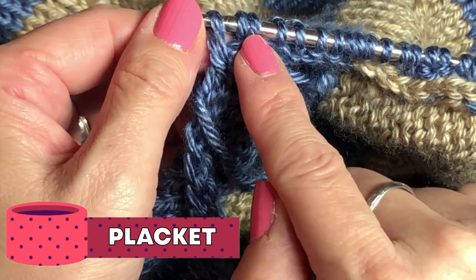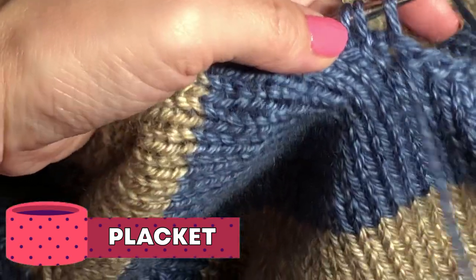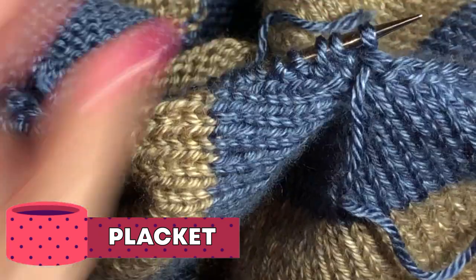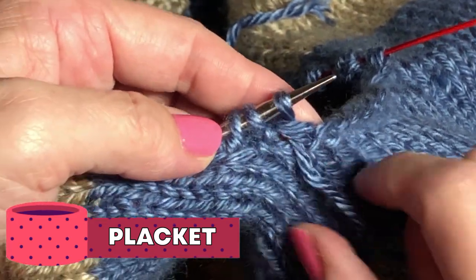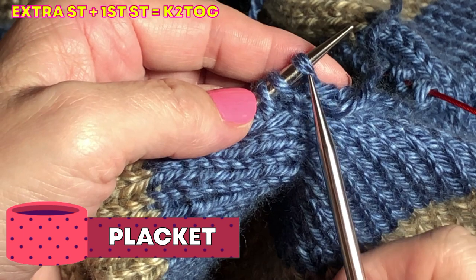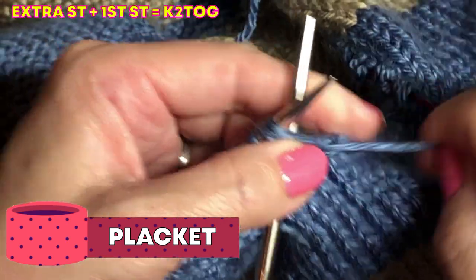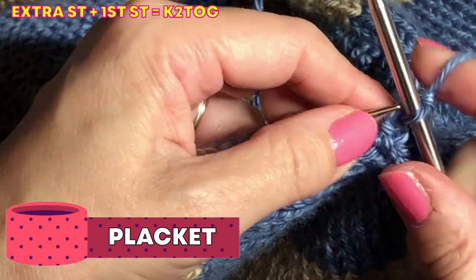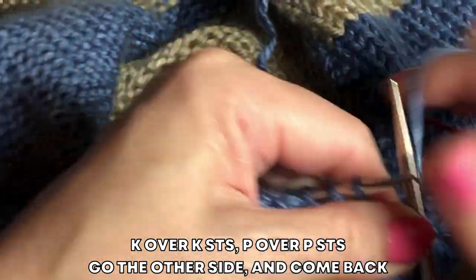Now, after purl two, you have one extra stitch. Turn around. So one extra stitch at the very beginning, and then two knit stitches, right? You have one extra. Right there. So the first extra stitch and the first knitting stitch, you make knit two together there, just connecting the part. So I want to use the knit two together method right there. That's why I want the last stitch purl.